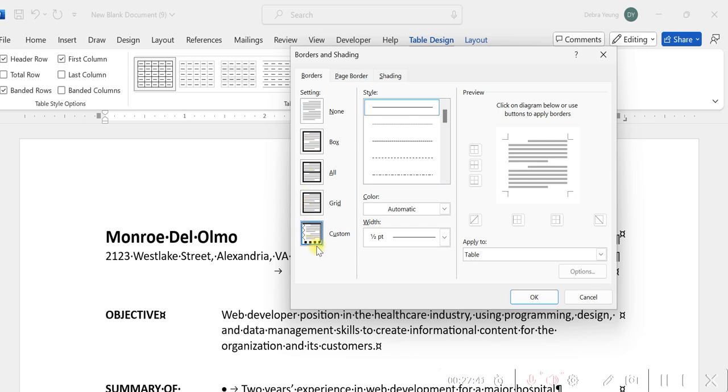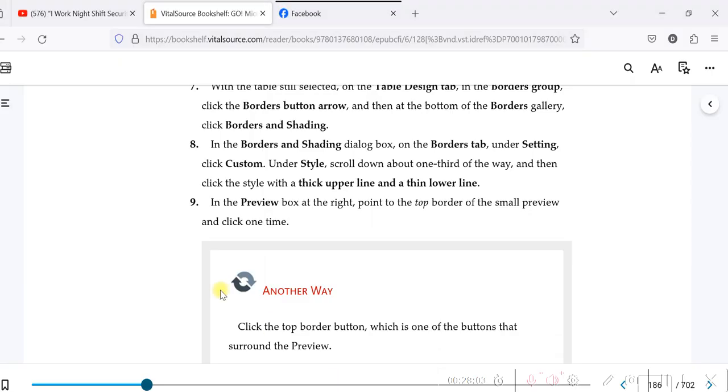Custom. The reason they want us to use custom is it allows you control. Do you want to use the left margin or the right border, the left border, in the middle, the top, the bottom, you name it. You get to put anything you like together. There's no preset or predefined anything. We're going it alone, folks.